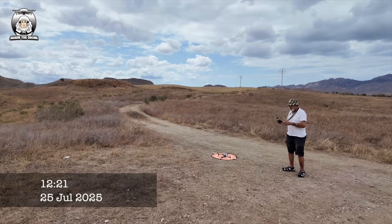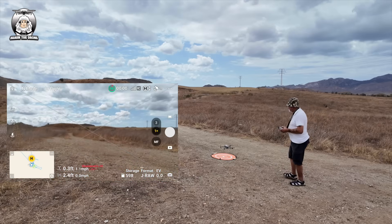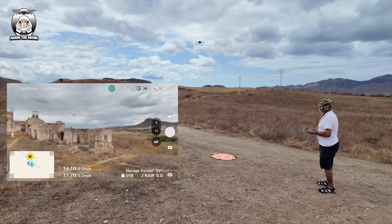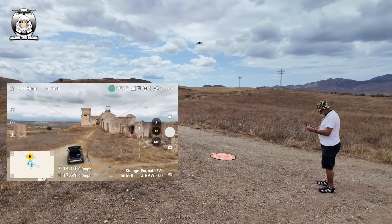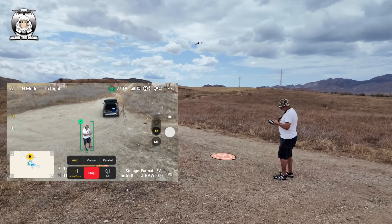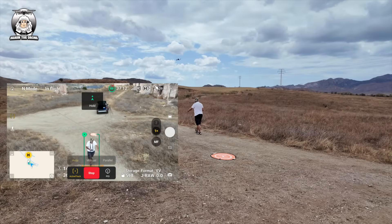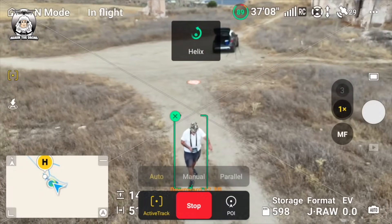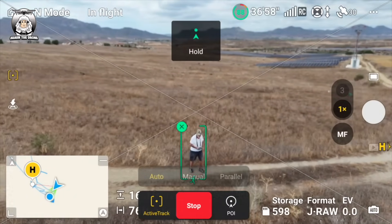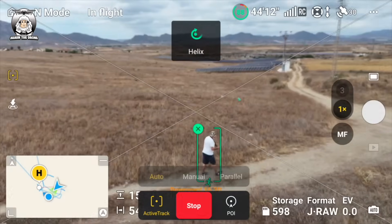So I'm at my location. I've got my Air 3 and my RC2. I've gone in, put the password in — let's take off. I want to check if the controls are fine. Let's go over there, turn it around. What I'll do first — just put a little box around me, draw a box, active track, do auto. I'm just going to do a quick walk up and down. It's a bit windy. Okay, that's looking good.